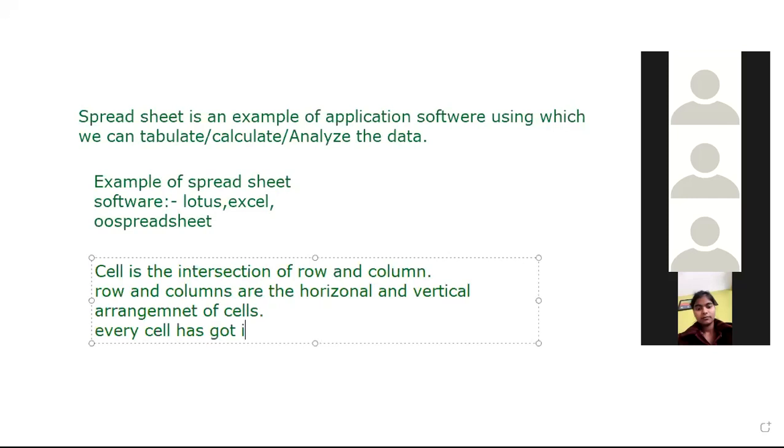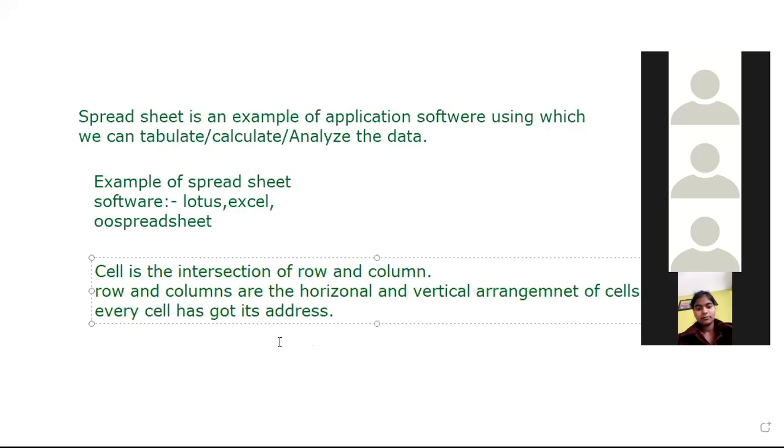Next, every cell has got its address. I have told you how the address will be formed. Is that clear to you all? Yes, clear, sir. Okay, every cell has got its address. So this is all about the cells, the basics of the spreadsheet. Now you can see here.